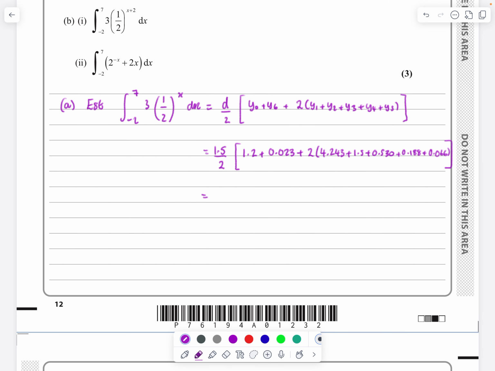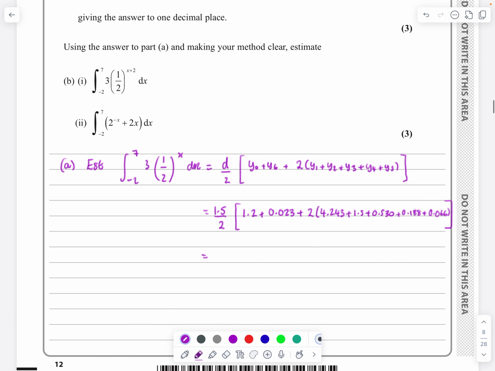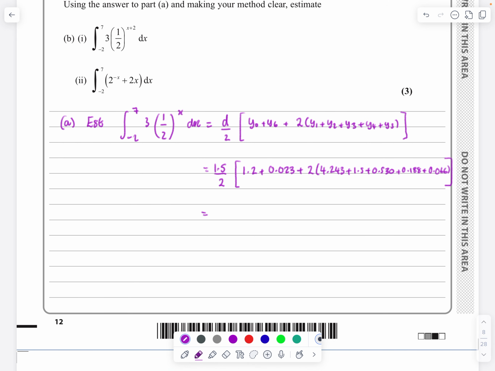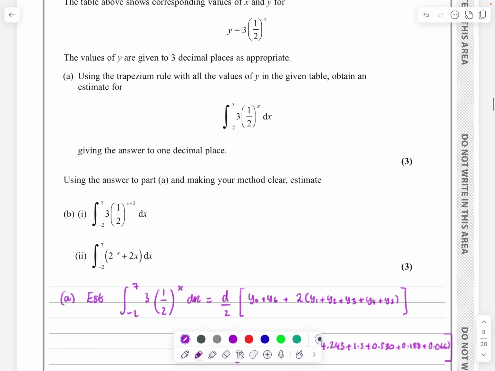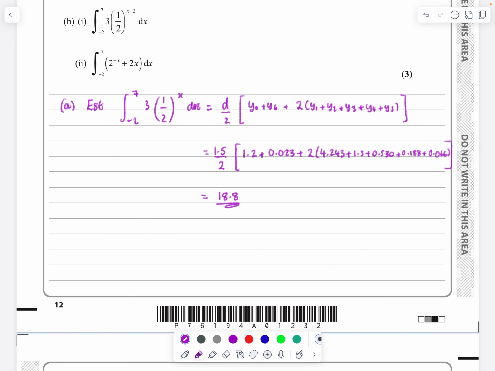but is putting the correct values into the calculator, double checking with those values there. And then once we've done those, make sure that you get the right answer coming out on a consistent basis. You should be practicing lots of these. You need to get the same answer as me. And it's said to 1 decimal place here. So to 1 decimal place, that works out to be 18.8. Okay, on to part B.